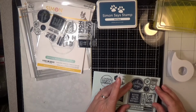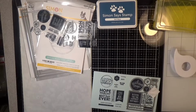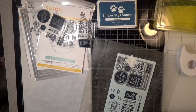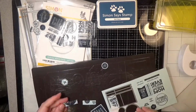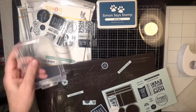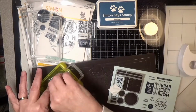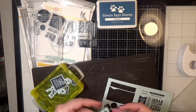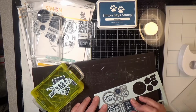So got it all stamped finally, and now I'm just lining up the dies. And to be honest, it did take a little bit to get it where everything looked pretty good through the dies. And you could always take a blank piece of paper, cut it out, and use that as a template to help line up your dies over your stamped images too. So that's always a thing you can do as well.